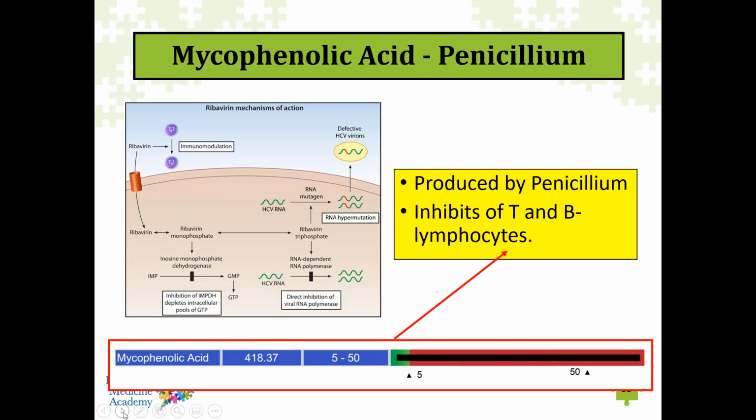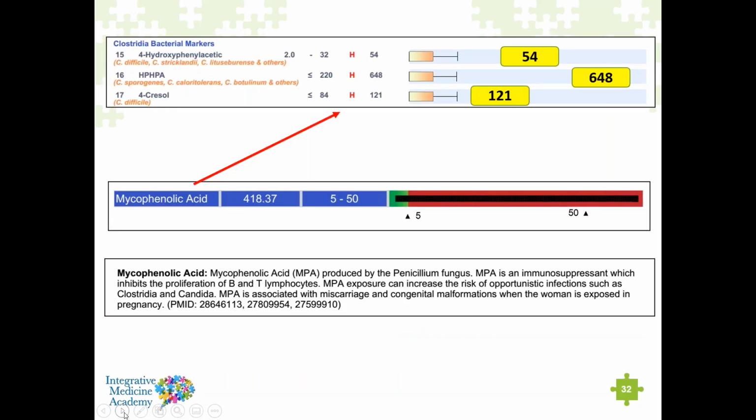Mycophenolic acid is another common mycotoxin seen on the mycotox profile. It too is a major inhibitor of the immune system, both T and B cells. B cells are what produce our antibodies, including IgA, which would become secretory IgA. What's often seen when mycophenolic levels are high is an increasing amount of Clostridia toxins as well as Candida toxins. In fact, studies have shown that mycophenolic acid, secondary to Penicillium mold, is immune suppressive and can lead to an overexpression of Clostridia and Candida problems in the gut.